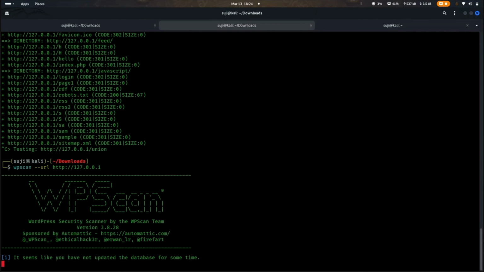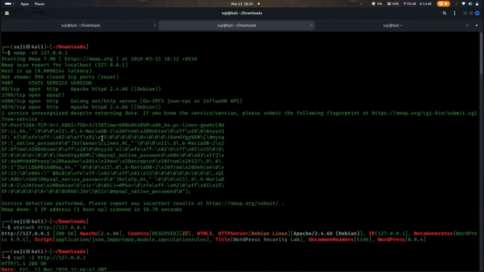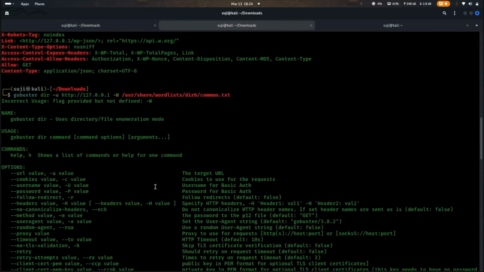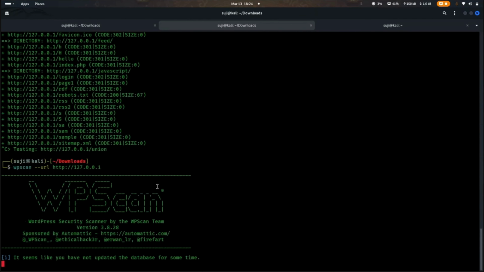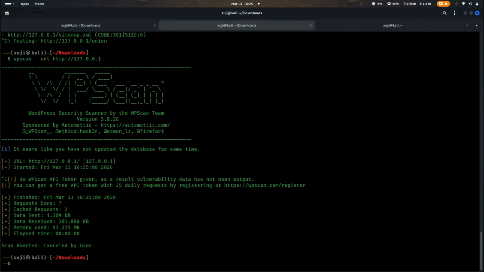If it takes too much time, we will move to the database enumeration part, because we already found the open port, MySQL. Okay, it will take some time. We will move to database access.